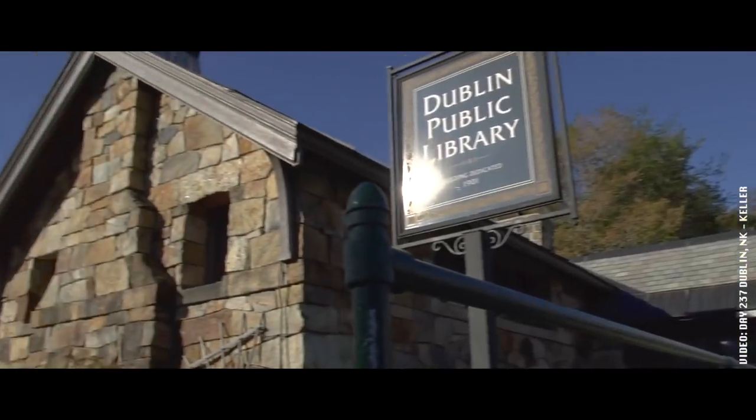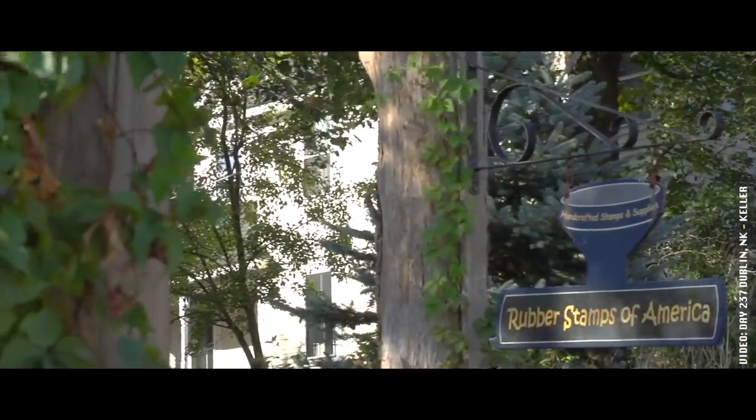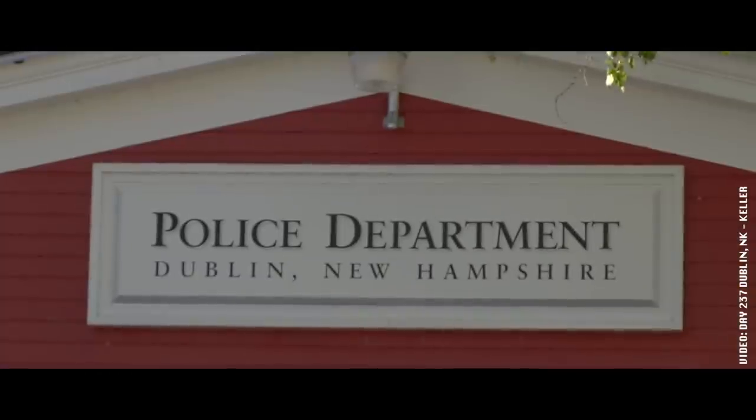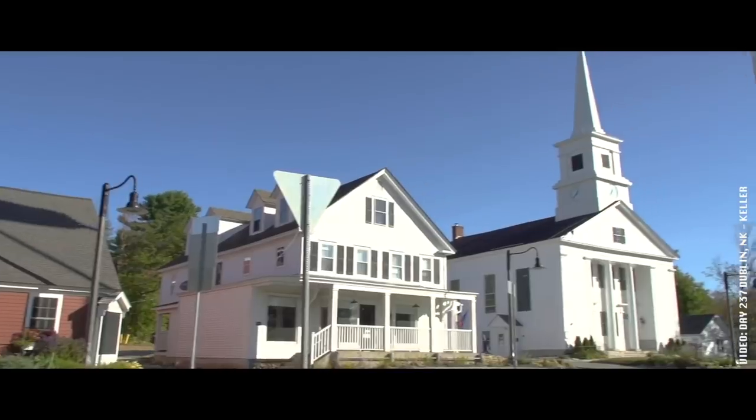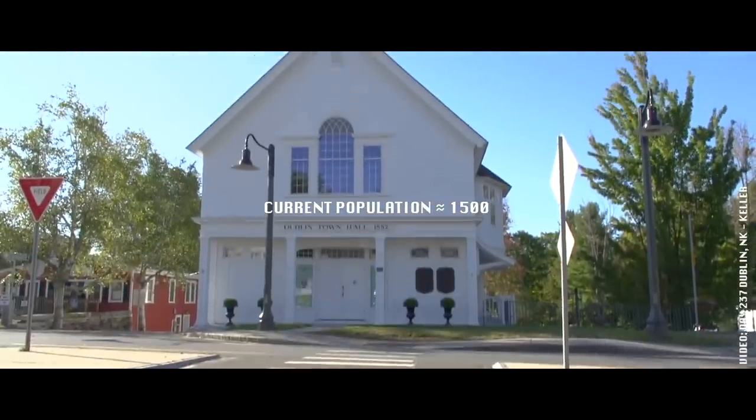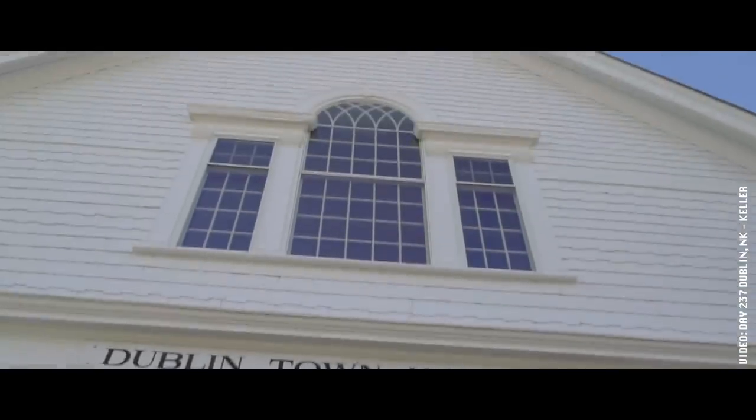New Hampshire is the best place to socially distance because the town we're in was founded in 1752. Little trivia for you. And there's not that many people who live here. Mark Twain, another claim to fame for this town, used to work at a house right up here where he wrote, which I think is pretty cool. But yeah, New Hampshire has been socially distancing since 1752.